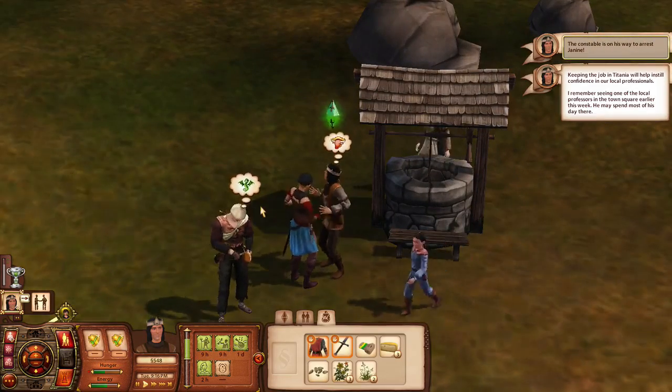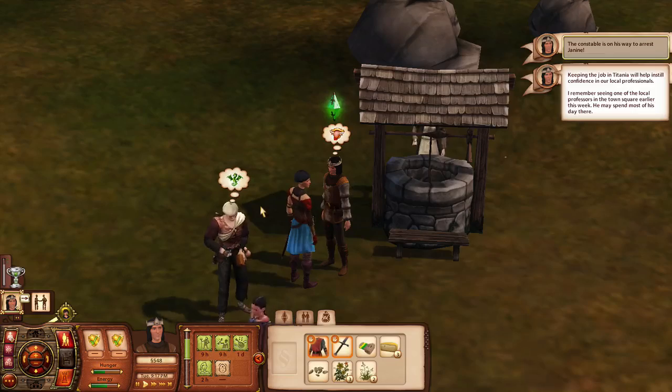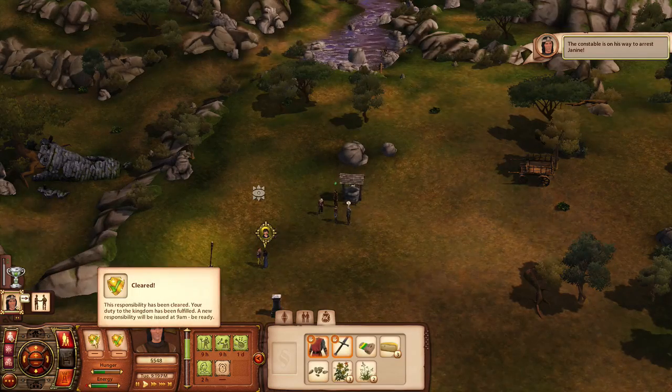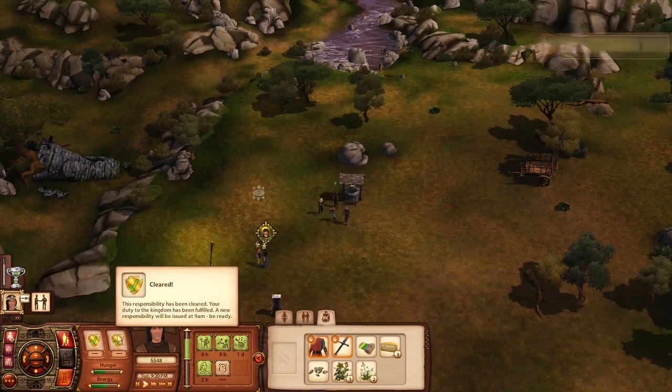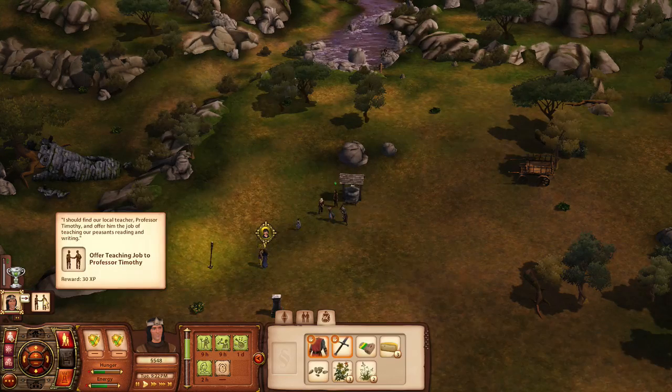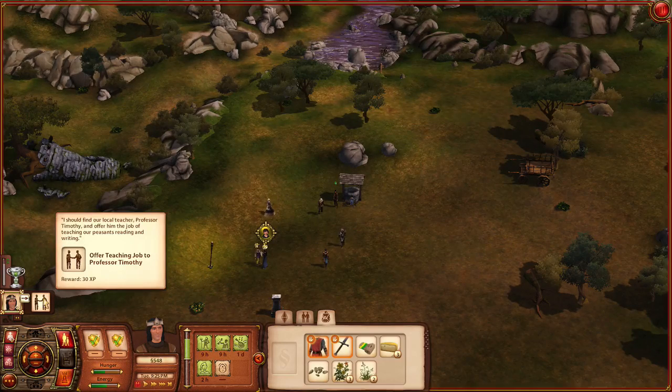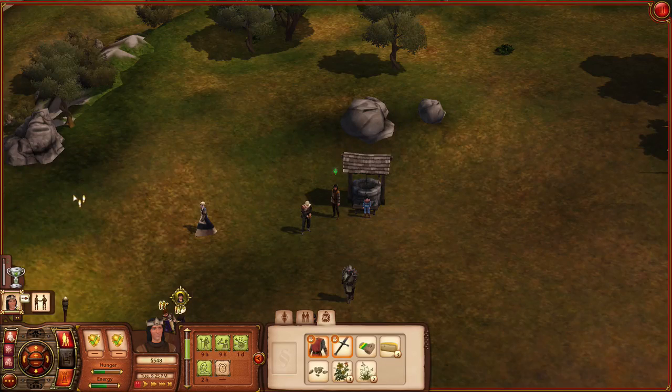Okay, the constable, blah blah blah blah blah. So, okay, so this is cleared and this is cleared. So we have to offer teachers jobs. Let's see, we have to offer teaching job to Professor Timothy. Now, I don't know where Professor Timothy is. Here's Professor Timothy, I think. Yes. Okay, offer a teaching job.